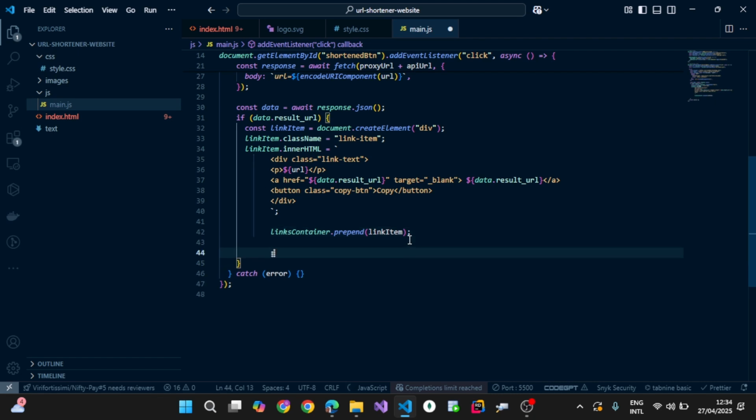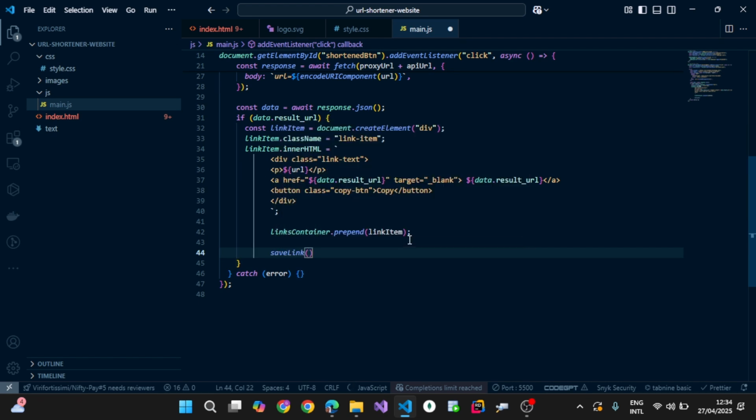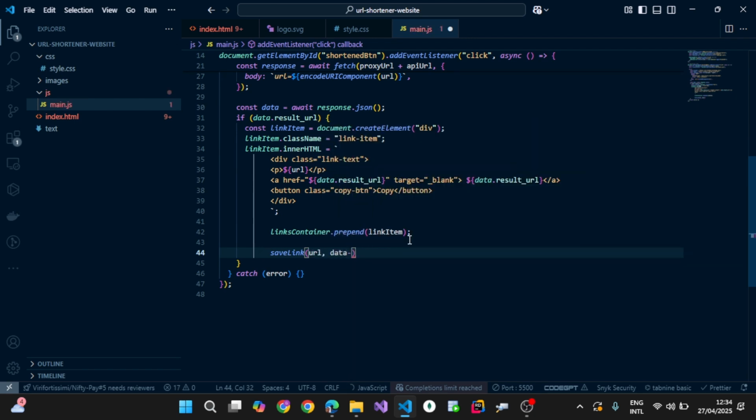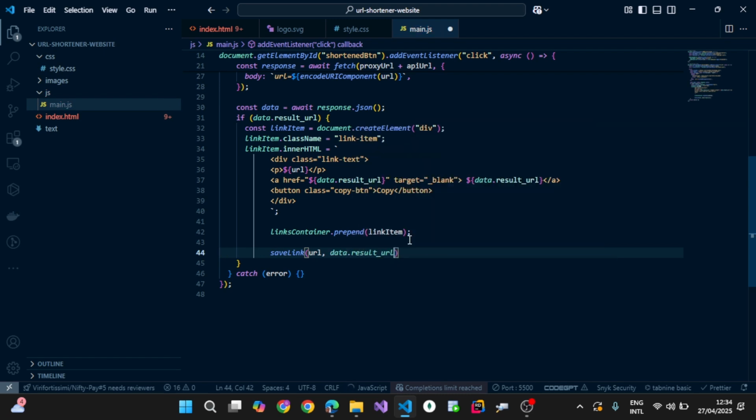And next, we want to save the link. So I'm going to have a function, let's just say saveLink, and it takes in two arguments, the URL and the shortened URL, data.resultURL. We're going to define that function later, but let's just continue.